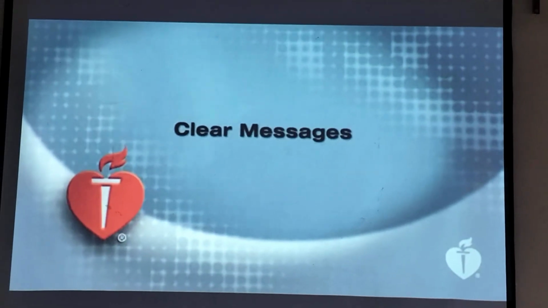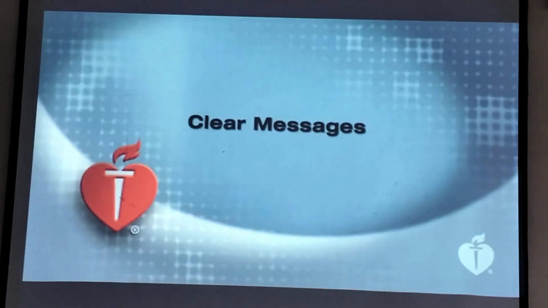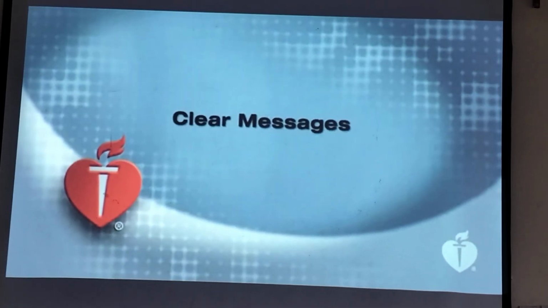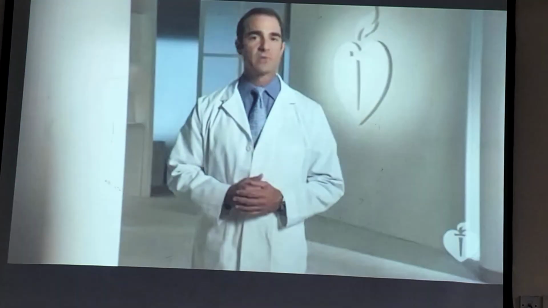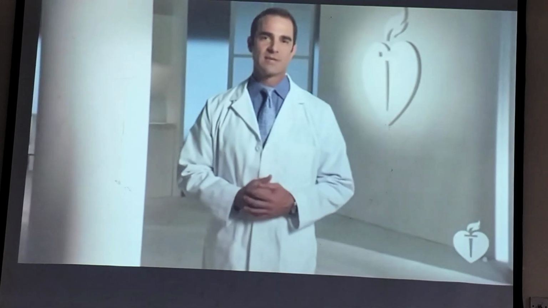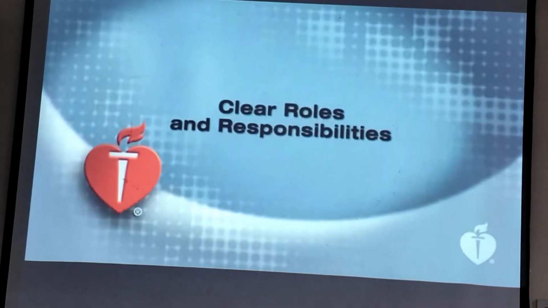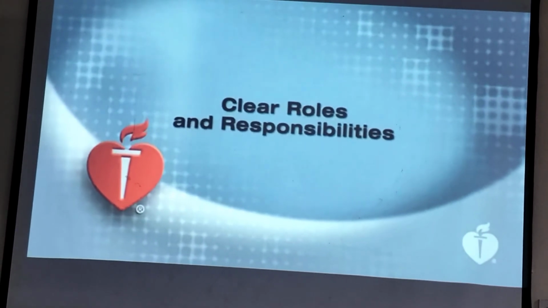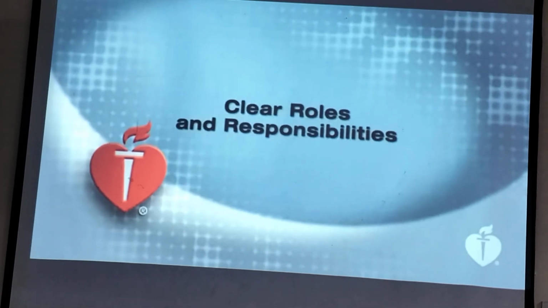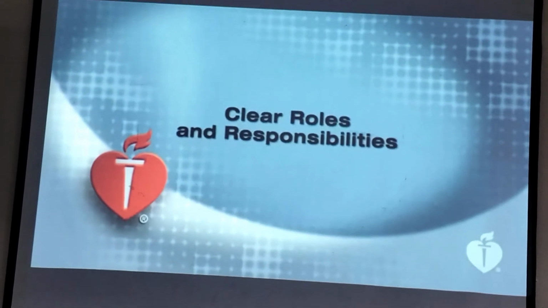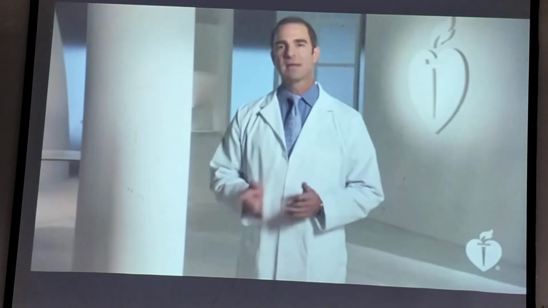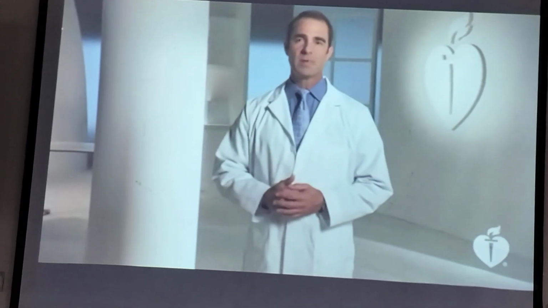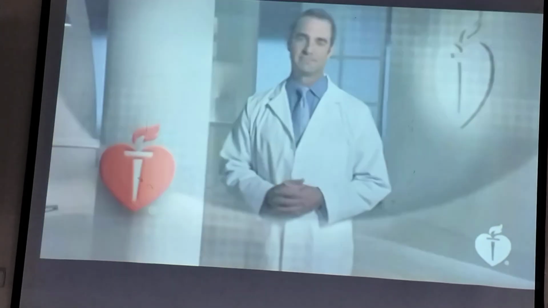Clear messages. Using concise, clear language helps prevent misunderstandings. Speaking in a tone of voice that is loud enough to understand, but also calm and confident, helps keep all team members focused on the task at hand. Clear roles and responsibilities. When everyone knows their job and responsibilities during the code, the team functions smoothly. The team leader should clearly define and delegate tasks according to each team member's area of competence.